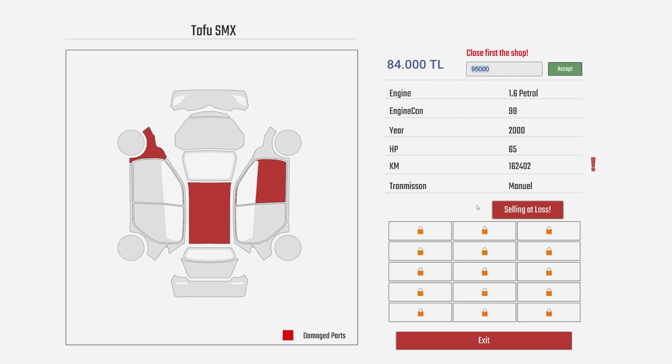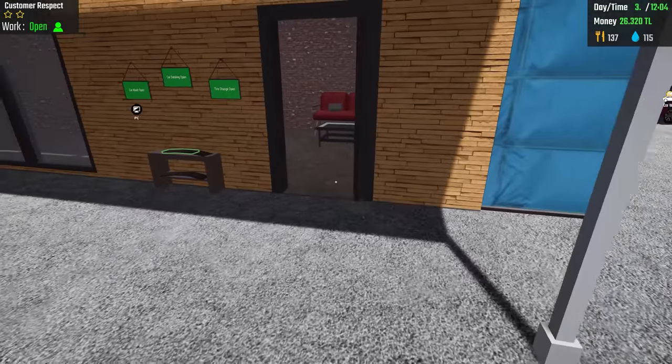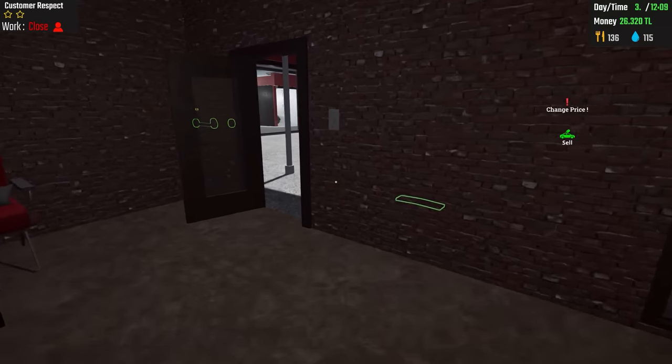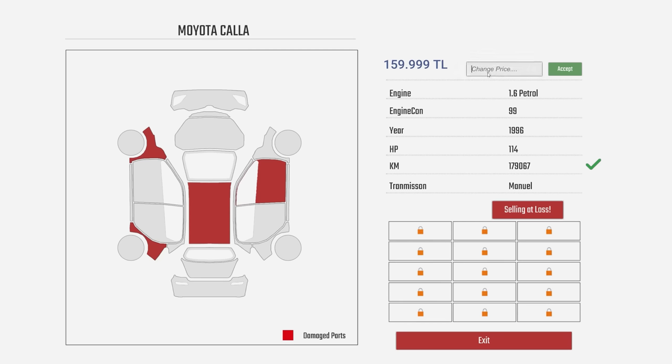Oh, you have to close the shop first. I did not know that. It's not going to matter anyway. Oh, there we are. We're closed. Hold on, we'll get to you in just a second. That's kind of dumb, but all right. 159.9. We're going to go 163 on this one. And accept. There we go.